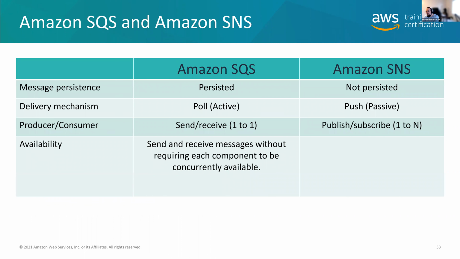Now, distinctions between the two. SQS is going to keep messages. SNS is not. Once it's published, it's gone. It does not have a copy of the message. The delivery mechanism for SQS is you go to SQS to retrieve messages. With SNS, it is pushed to you because you have subscribed to the topic. SQS is not going to duplicate messages, but SNS is going to duplicate, right? And SQS is going to hold on to the message whether someone's available or not. SNS actually does require the system to be available, although it would also do retries.